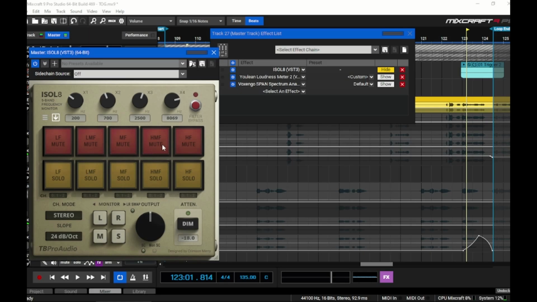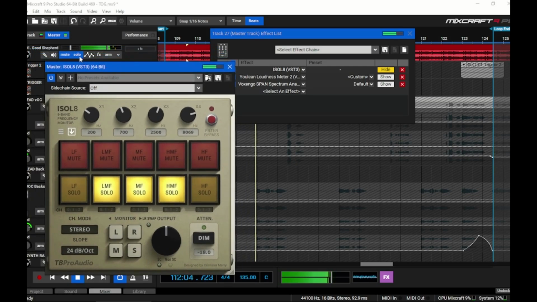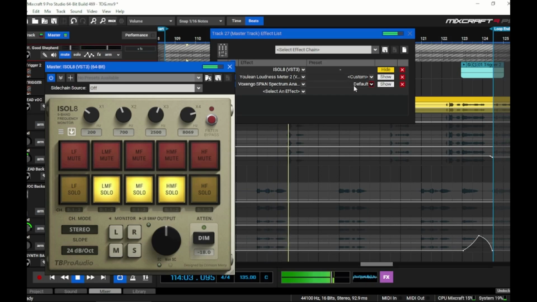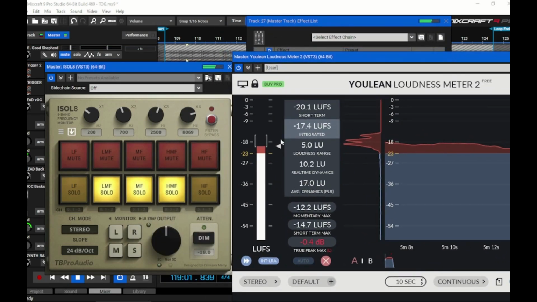We could use the first plugin, the Isolate, to get into specific frequency ranges. And the crossovers for those frequency ranges are up here at the top. So if I turn my reference back on, there's just the mid-range in my reference without the lows and the highs going. And now I can compare this to just the mid-range in my mix. And now I can compare the mid-range between the 2 mixes on the loudness meter, so I can see if my LUFS is the same. So I can see if the reference is quieter or louder in just the mids.